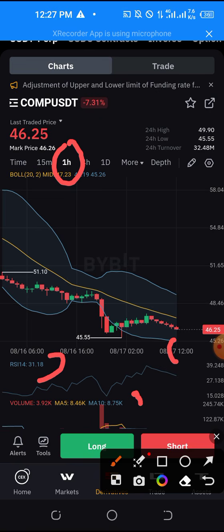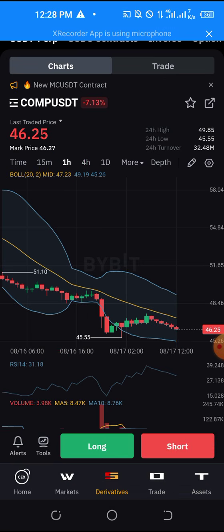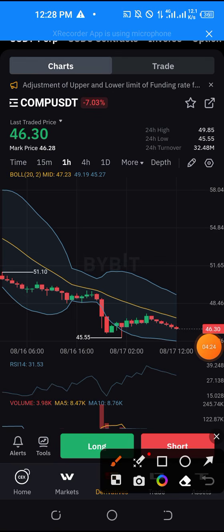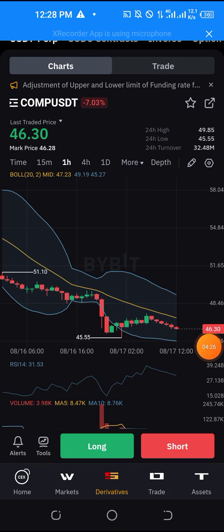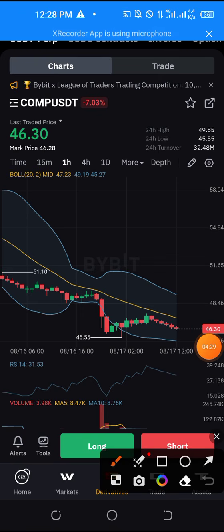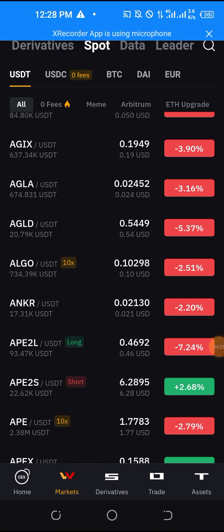We also want to see that the candle is touching the lower Bollinger Band or the upper Bollinger Band. But from the research we have done on this coin, there is no opportunity. We cannot enter this market, because based on our technical analysis, we do not have an opportunity. So what do we do? We want to check another coin to see if we're going to get an opportunity. At this point, let's click on market to check other markets.